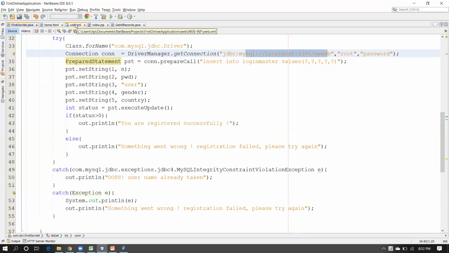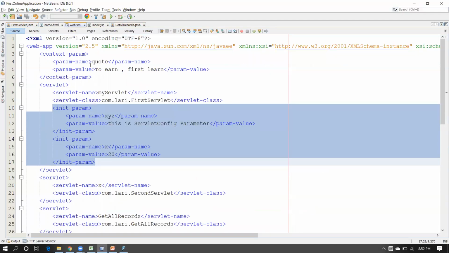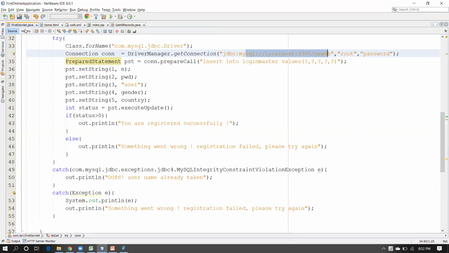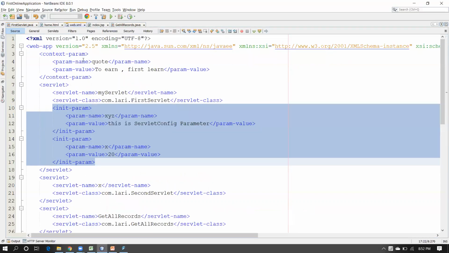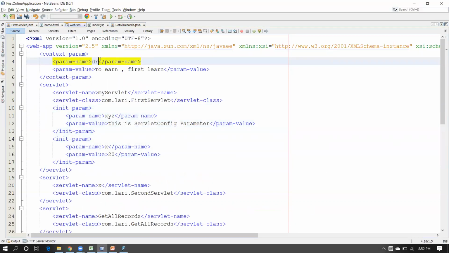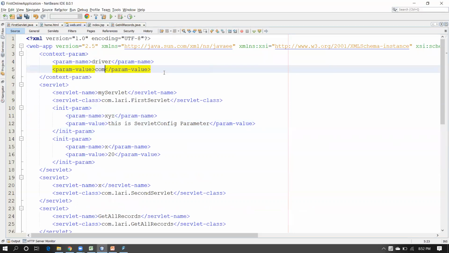And if you don't mention it in the web.xml, then to change the password you will go to every servlet. So the configuration we can write into the web.xml. Here I'm going to write the configuration. Here I will write the driver. And what is the name of the driver? That is com.mysql.jdbc.driver.